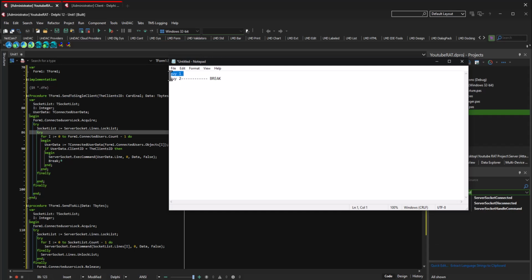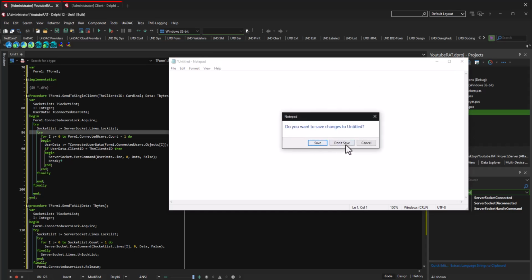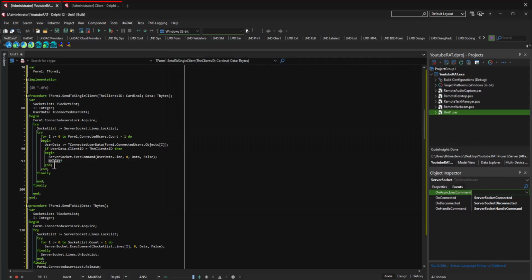We had to go through guy 1, and then we found guy 2, found him, and then broke out of our loop. And we never went to guy number 3. Therefore, the CPU was spared having to go through all that. You see what I mean? That is why we call it breaking out of a loop, because we don't need to go any further. We already found the guy. We already sent the message to him. We're done. Break. Don't go any further. Got it? Good. Okay. Moving on.